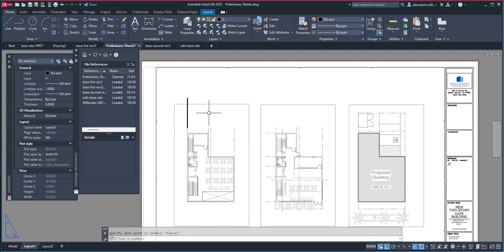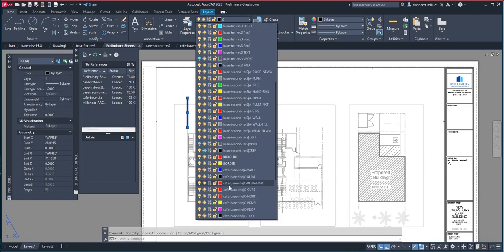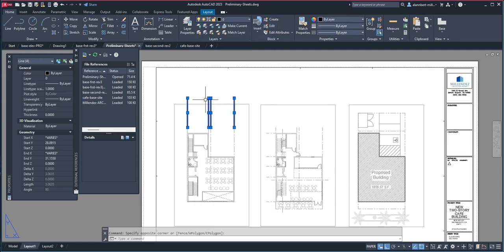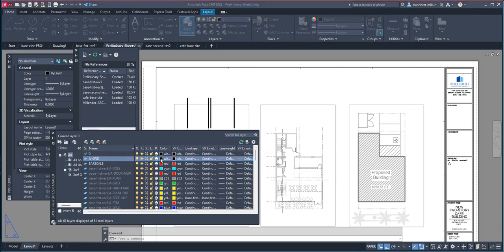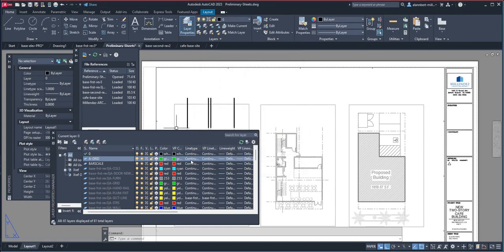Each one, I just copy, and make sure that they're on layer grid. I may not have it here because they're on a layer, but I'm just going to put that on pen 3, or make your own grid. Okay, let's just do our own grid. Layer, make sure you're in all, and then click new, and then we're going to put in a grid, and then assign that color green, and the line type is center.